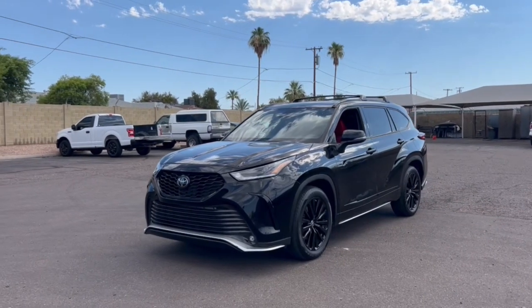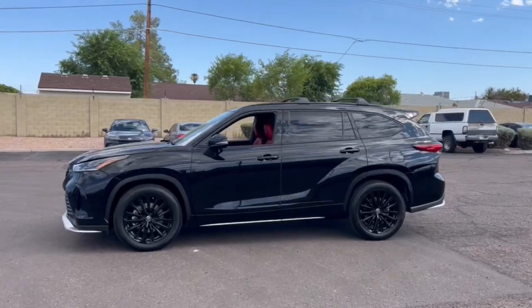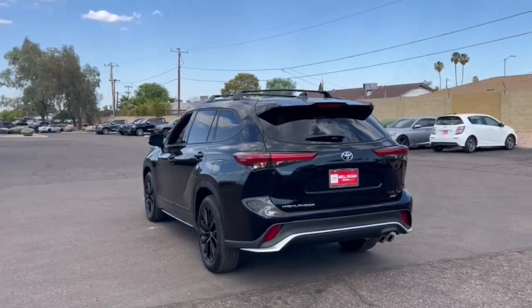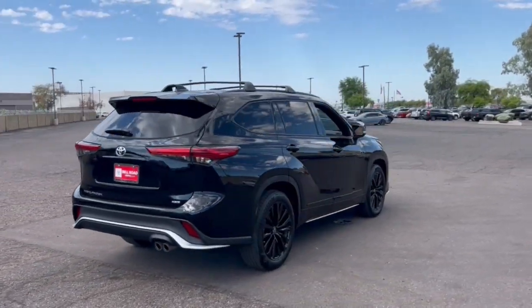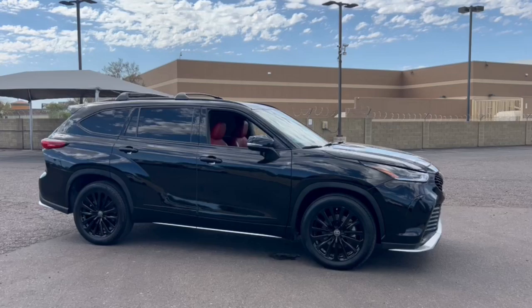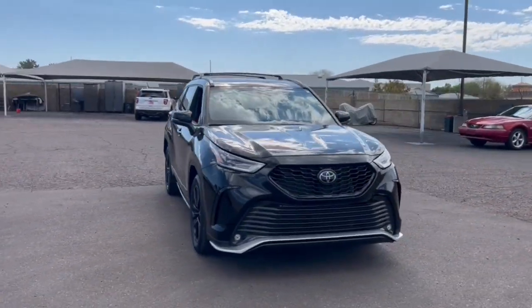You just found the 2023 Toyota Highlander — this vehicle is an outstanding buy with fewer than 25,000 miles on the odometer. From daily drives to epic road trips, this Highlander has you covered. This three-row crossover seats up to eight and offers a smooth, quiet, powerful ride, ample cargo capacity, flexible interior layout, and advanced safety and driver assistance technology.